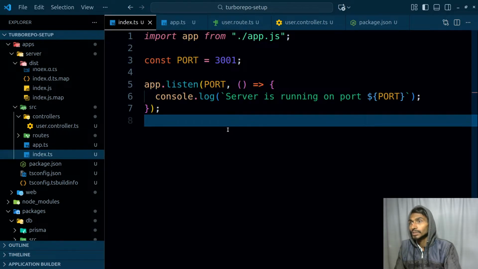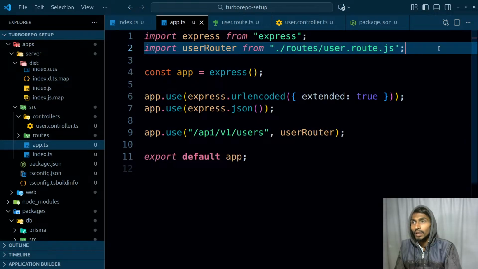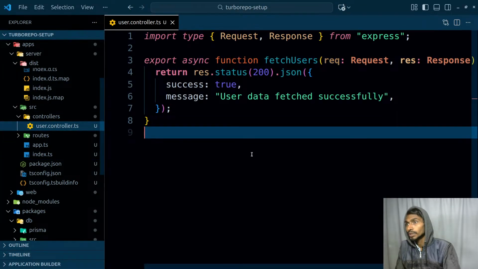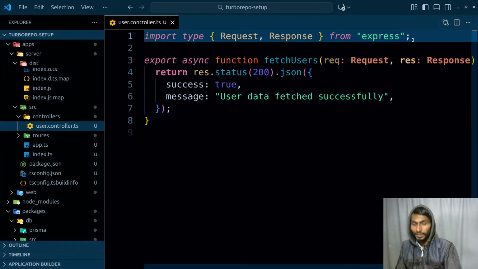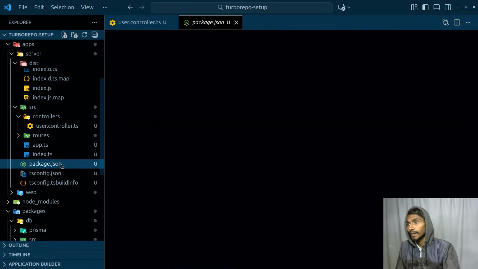And the next thing is that inside my app.ts, I have to, not here as well, close this. I mean, let's close everything for now, and let's go to user controllers right here, and I will be getting my client. So import Prisma. Turns out that I don't even have it here, so I'll actually have to install it.